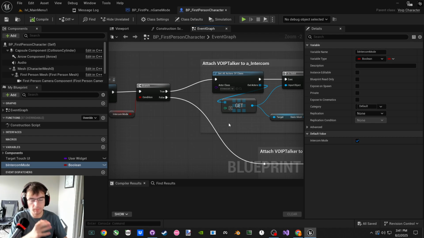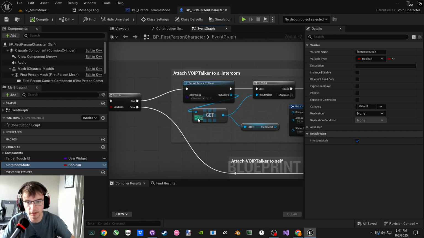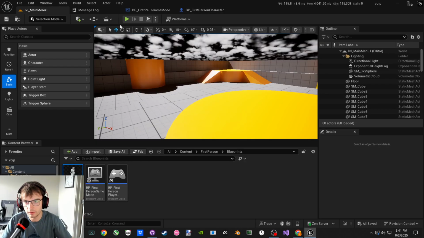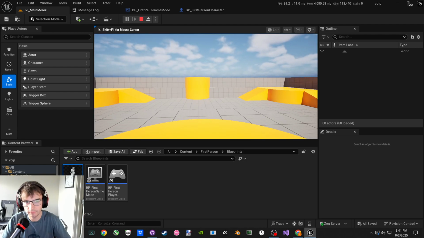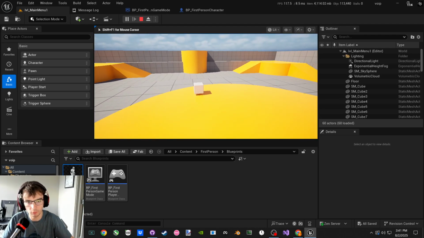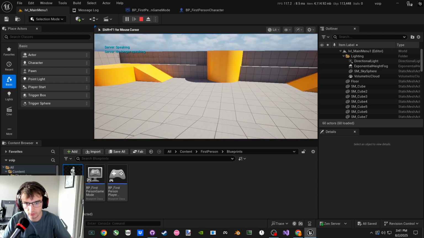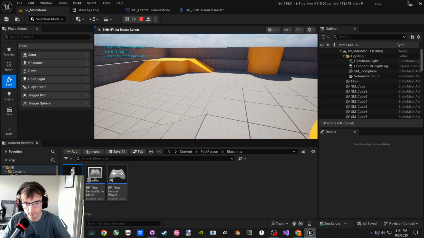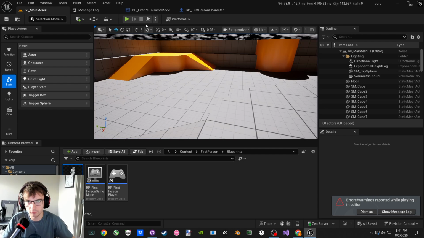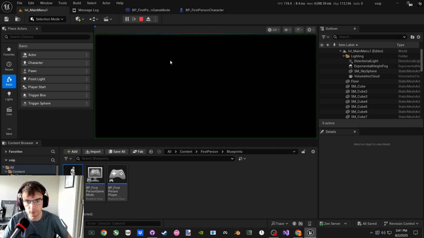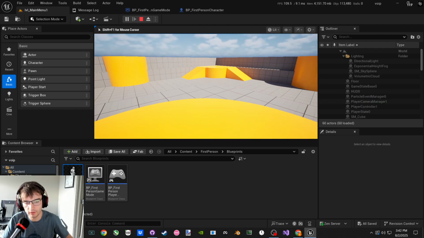It works making the voice come from the player, but what about making it come from somewhere else and not the player? I made a little actor called an intercom, and I put it somewhere, and then you'll find that when I talk in the game, after I host a game, because you have to host a game for the voice to work, at least for VoIP, yo, we can see that it's coming from that. See? So it's directional, and it's because it's on intercom mode, but if I turn intercom mode off, it'll instead bind it to the player, or at least center the origin of the sound at the player.